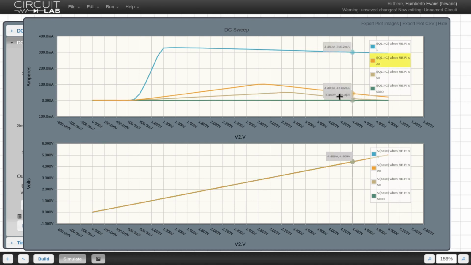And let's look at 5,000. 5,000 is a super flat line down here, the dark green one. And notice how as I move V2 up, the current is always super low. It's like 500 microamps. So that's going to be nothing on the LED. I definitely don't want that either. I can't even get to the 20 milliamps that I want going through my LED. So the answer is somewhere else. It's somewhere in that sweet spot between 20, 50, or 100.